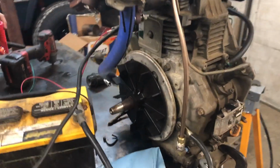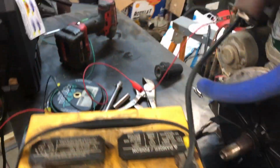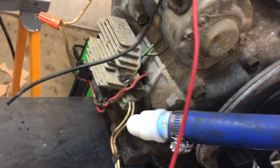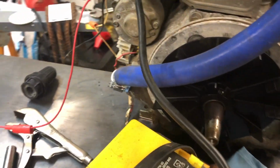Okay, so we got the turbo plumbed in, the high pressure line that we were looking at before, and then our super overkill drain that is just temporarily down into the dipstick tube right now until we get the correct fitting. Temporarily permanent.